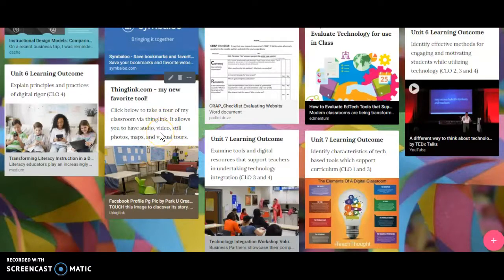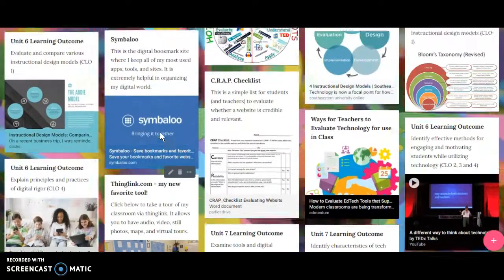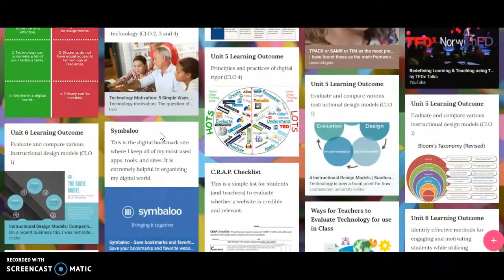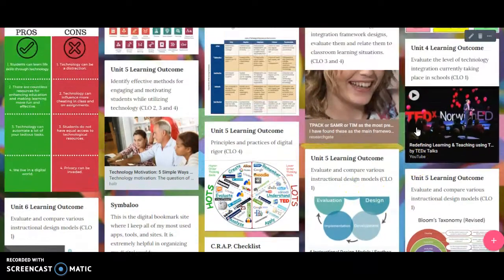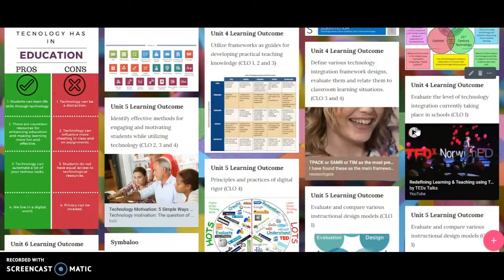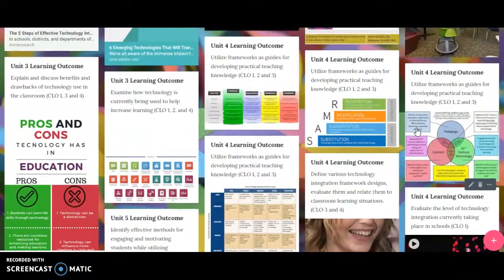Speaking of sharing my Padlet with others, I found that I not only learned many new things with my Padlet, but I'm going to approach my principal about sharing it out with my team so they can have access to the many resources and new apps that I have found.